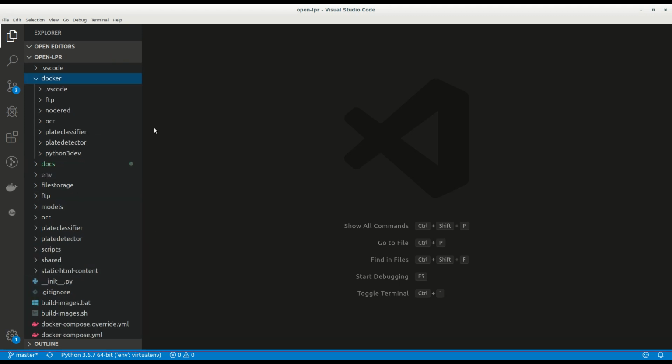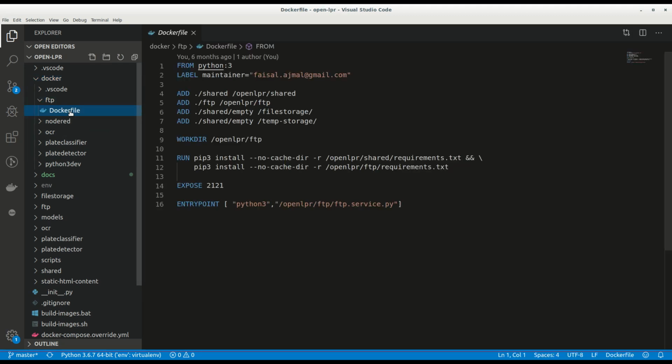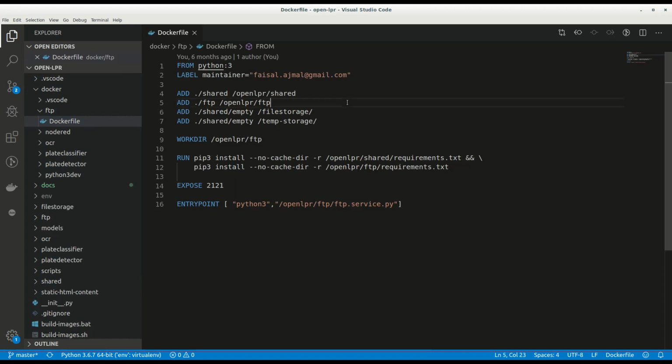But just to describe in a nutshell, Docker allows you to package each one of your services individually to scale up, down, do fault tolerance recovery, and an abundance of other features are provided. So for each of the OpenLPR services, we have an associated folder here for Docker. For example, I'll talk about the FTP service.